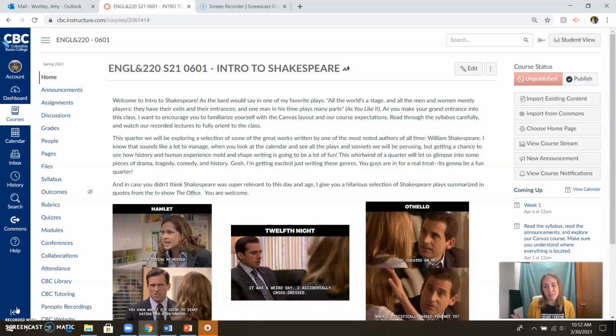I know that the language is difficult. Yes, whatever. We'll work through that. But the ideas he had and the amount of fart jokes he put into each play is just incredible. So I think we're going to have a really good time with this. And yes, he put so many fart jokes in his plays. Like, we should have a quiz to see if you can get the correct number of fart jokes because they're there.